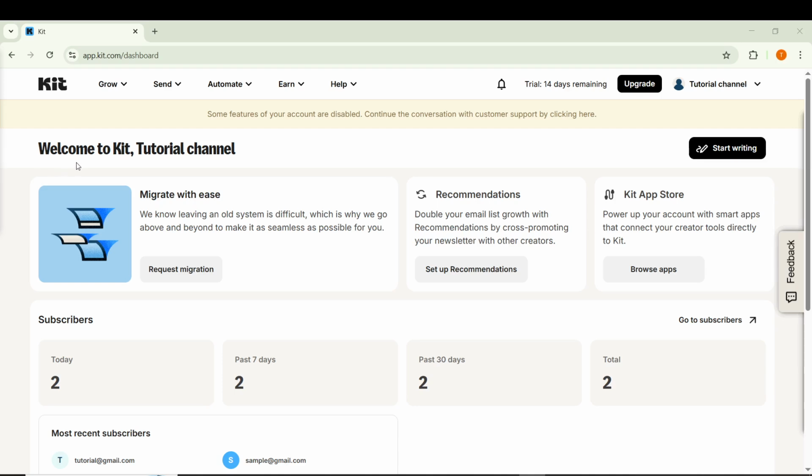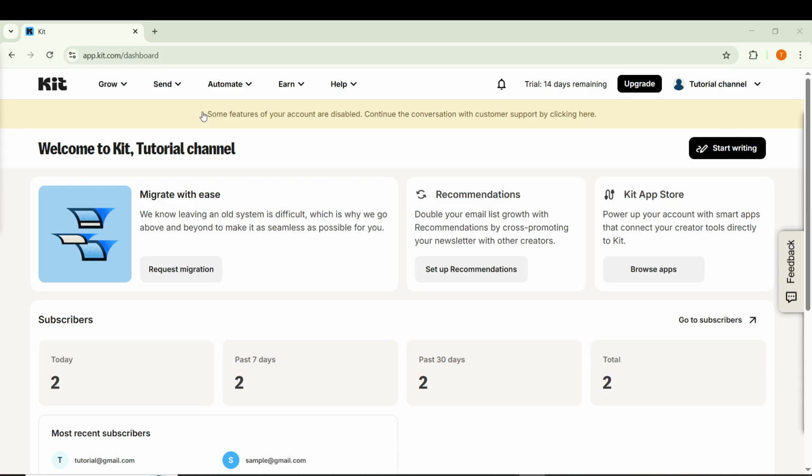In today's video, I am going to teach you how to set up Kit automation rules. Automation rules in Kit are a simple way to respond to something your subscriber does and then automatically take an action for you. Think of it as a clear "when this happens, do that" setup. In this example, the event will be someone subscribing through a specific form, and the consequence will be adding one or more tags to that subscriber.